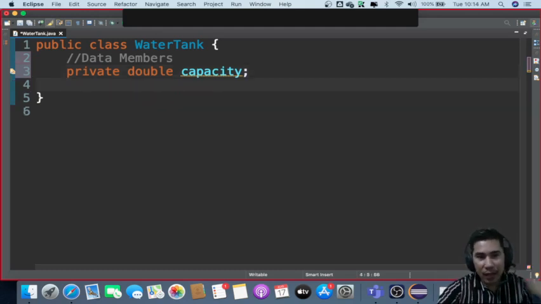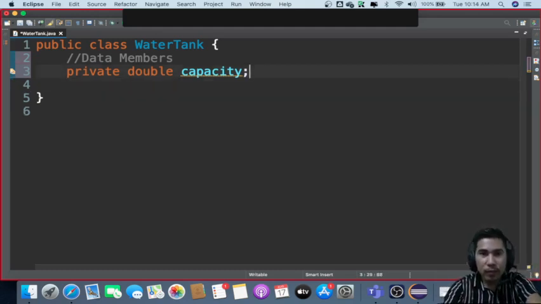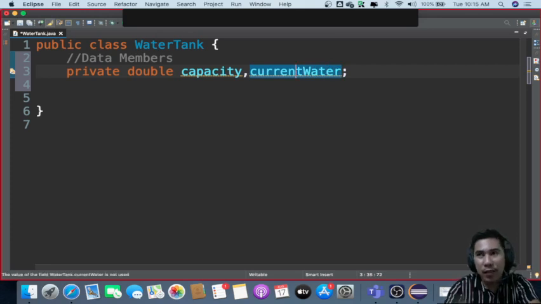Okay. Another thing is, we can directly have current water here. So current water, for us to know the current status of our water tank. Instead of going there and measuring our water tank, let's say for instance, we already have the app on our phone, and we are able to access it and see the current status of our water tank.